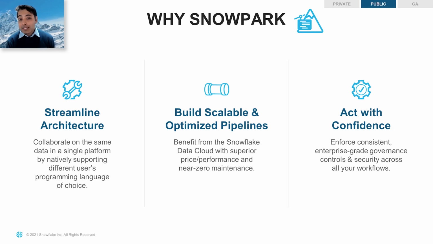Because Snowpark is running natively inside Snowflake, you don't have to worry about performance and scalability, because it's optimized to run in a highly scalable multi-cloud environment. And last but not least, Snowpark lets you take advantage of the same security and governance controls that Snowflake offers, right? Snowpark is secure by default. So you as an account admin have complete control over the libraries that you will allow the developers to execute within Snowflake.